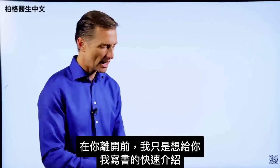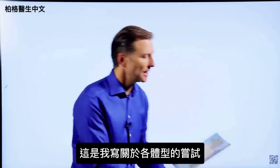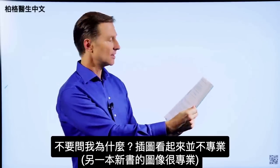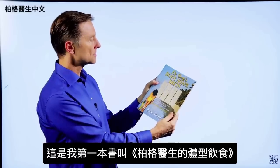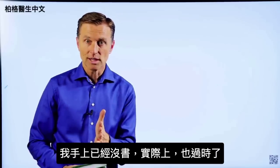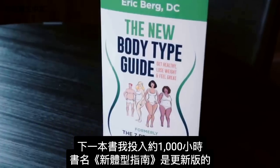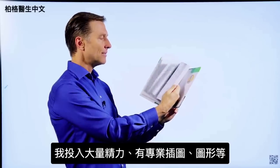Before you leave, I just wanted to give you a quick history on some of the books I wrote. This was one of the first books, called Dr. Berg's Body Shape Diets — my attempt at writing about body types. What was interesting about this book is I actually did all the images myself, and they don't look quite as professional as the images in the newer book. Then I wrote a more extensive book called The Seven Principles of Fat Burning — I don't even have a copy anymore because it's outdated. The next book I put about a thousand hours into is called The New Body Type Guide, with major updates on body types, professional images, and graphics.